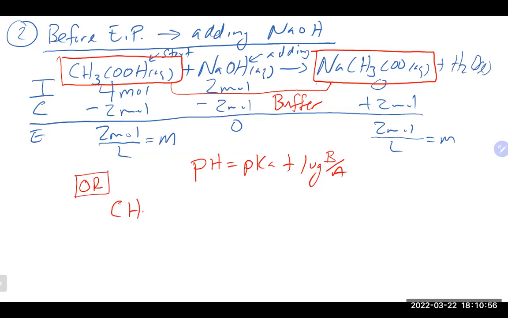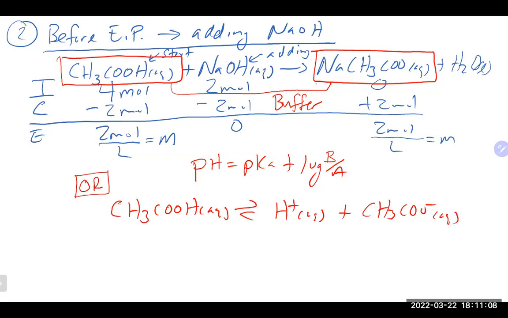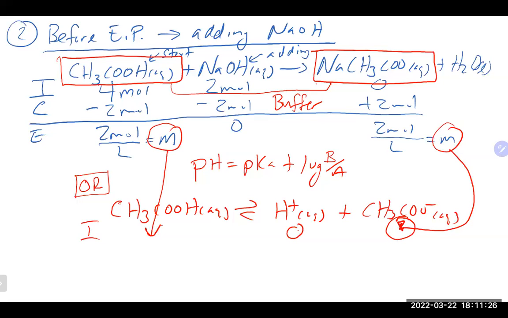And if you're going to do that ice table, again, it really is the acetic acid you probably want to work with here since you have the Ka value for it most likely. And the most important thing, if you choose to do an ice table instead of the Henderson-Hasselbalch, is you should have obviously the molarity from above there. This should be 0. And most important, you actually have this guy that should go there. And it's a very common mistake. People will put 0 right about there. And again, at that point, you are not doing a buffer. You are doing a weak acid problem, and you will get the wrong answer.